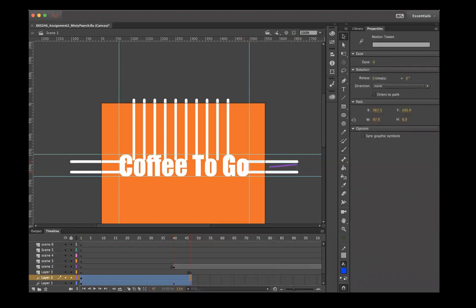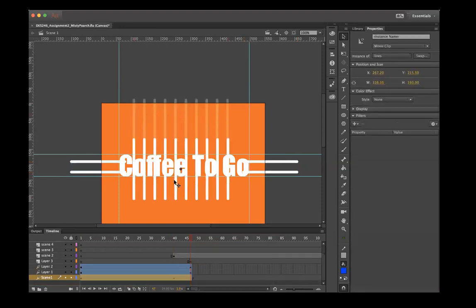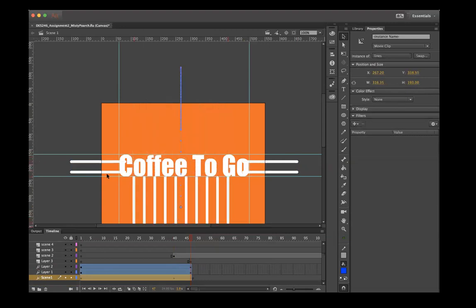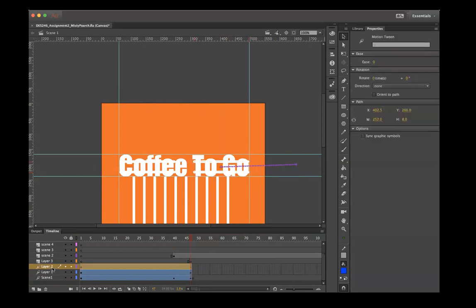I think I'm going to move this one out to the end, or make it go all the way out like that. And I'm going to change it. I'm going to make it come all the way through these letters. You're not going to be able to see it the whole time, but you will be able to see it most of the time. And then make this one come all the way through, and this one all the way through. There we go.